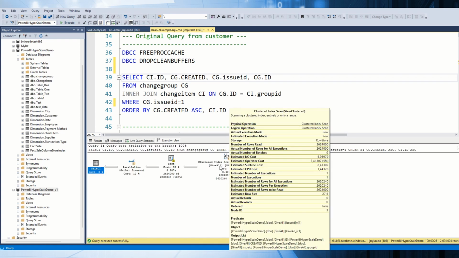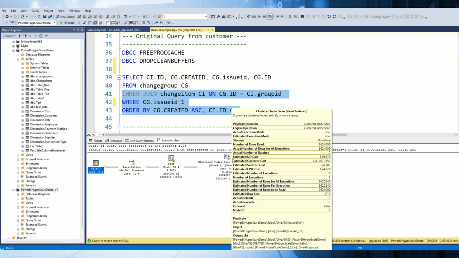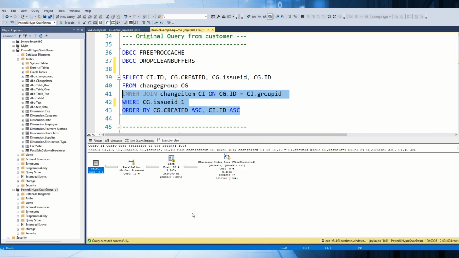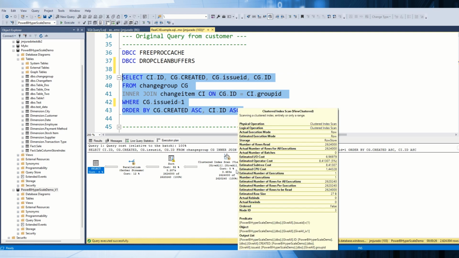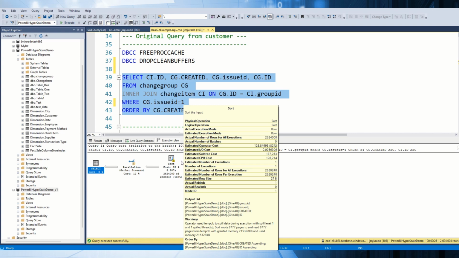As you can see, even when I choose these two tables, SQL Azure or SQL Server identifies that we have an indexed view that covers the query, so it uses this view instead of the tables.